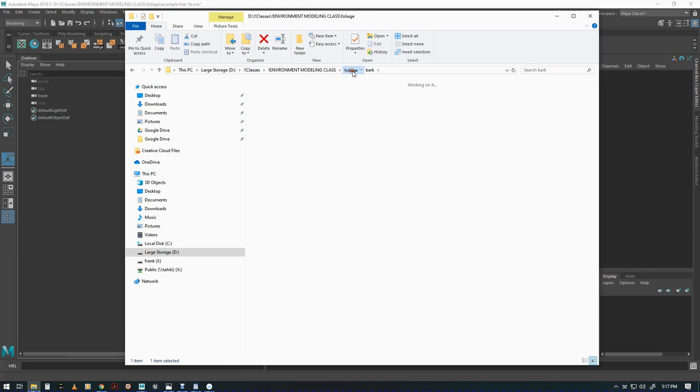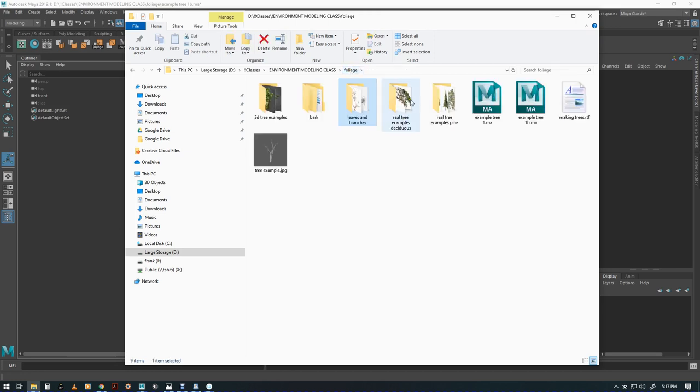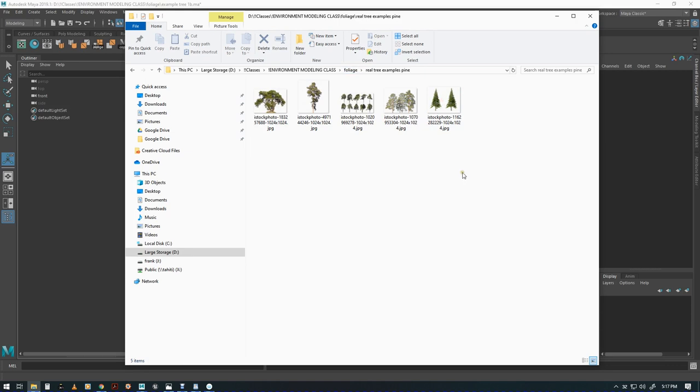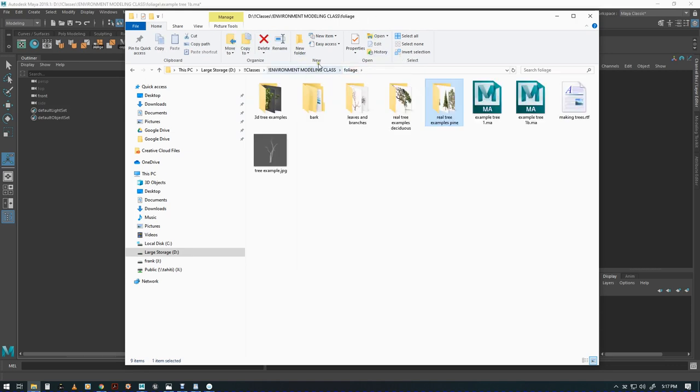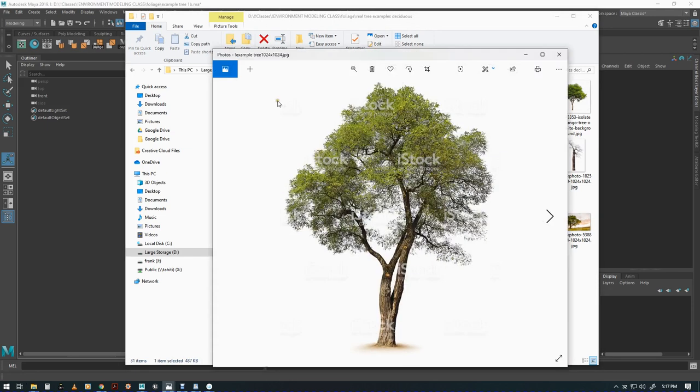It's kind of a little bit on the high side, 8K. And I have branches, and these branches are used for textures for making those leaf planes. And I have real life example deciduous and pine tree references. Okay, so the tree that we're going to do today is this one here. We're going to work on this.